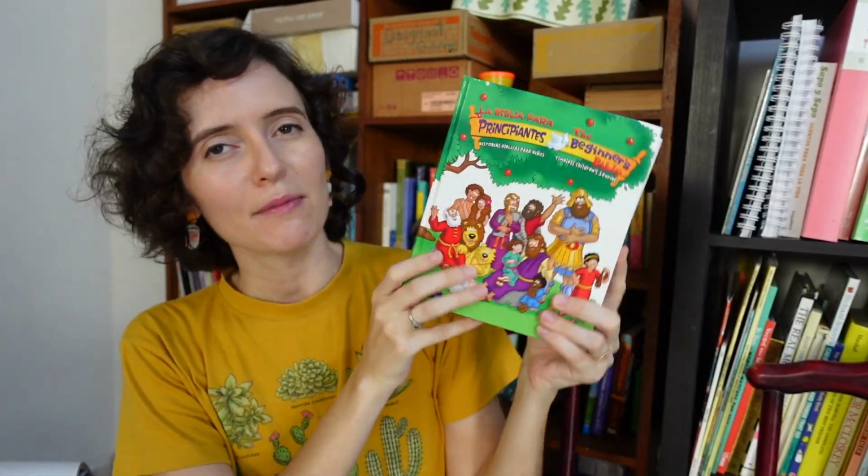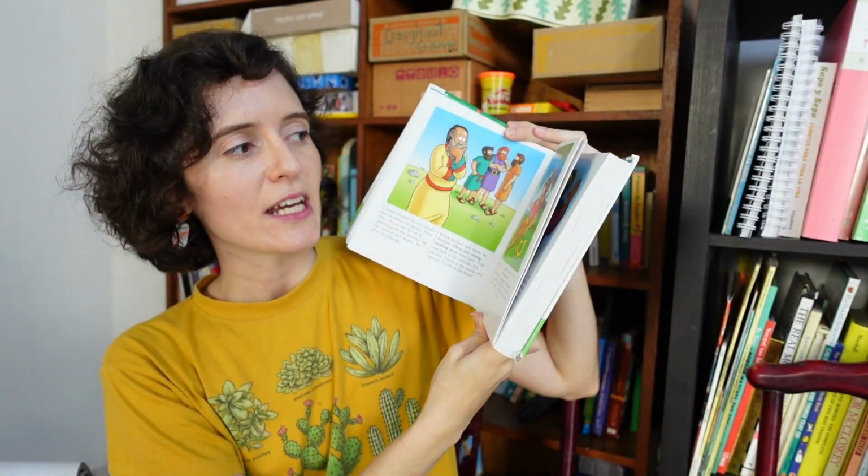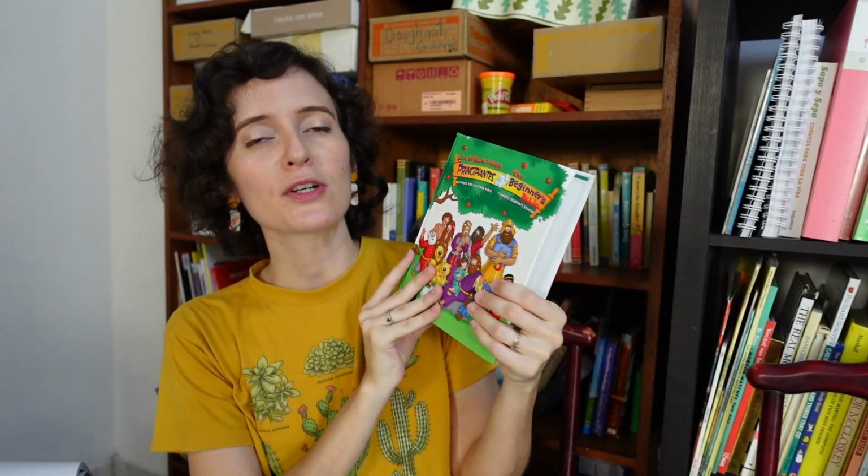For our Bible reading, which you are scheduled to read a Bible story each day, I'm using the Spanish edition of the Beginner's Bible. This is a bilingual edition, so I'm reading the Spanish side of the page. And for us, kind of going back to a simpler Bible retelling, but doing it in Spanish, I think is a good option right now. I do want to practice their Spanish, get them more familiar, more comfortable with these words, but their Spanish comprehension is definitely not as advanced as their English. So doing a simpler reading of the Bible stories, but doing it in Spanish is a good one for us right now. So we started going through this once we finished Sunlight.